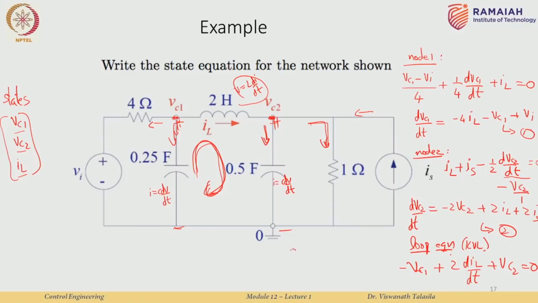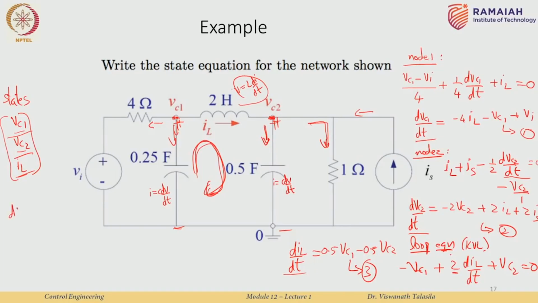So, if we rewrite this in terms of the derivative expressions, the states basically, I get dIL by dt, remember I need to divide with 2 when I take it on the other side. So, it becomes 0.5 Vc1 minus 0.5 Vc2, okay. So, I had 3 states which I have defined. I now have the 3 first order differential equations for each of these states. So, I simply put them together. I have not yet talked about measurement, we will see the output later.